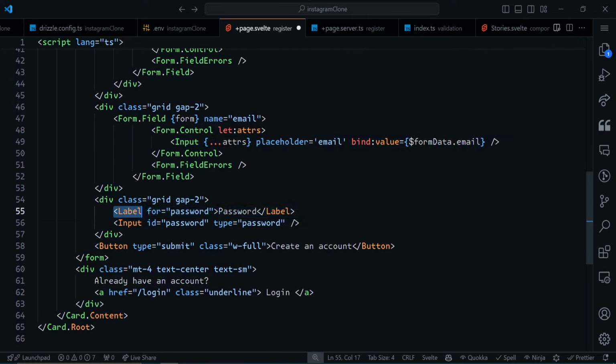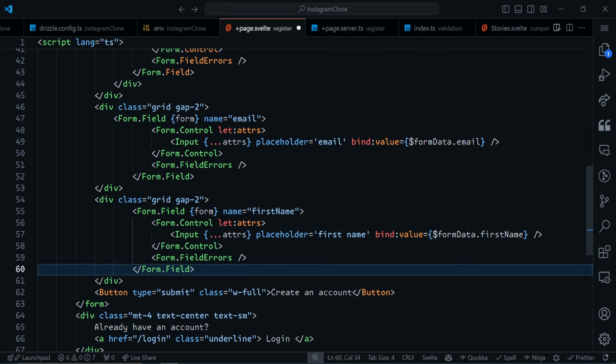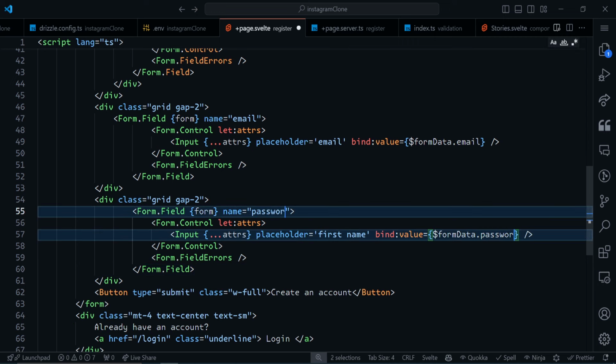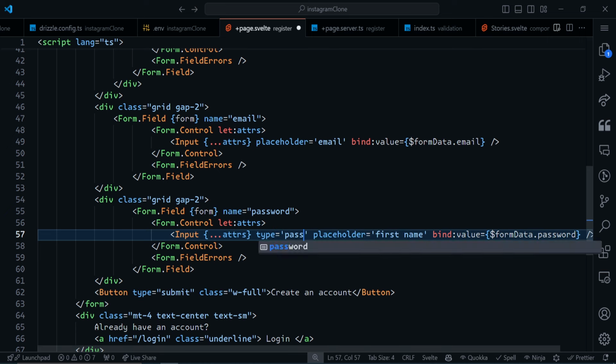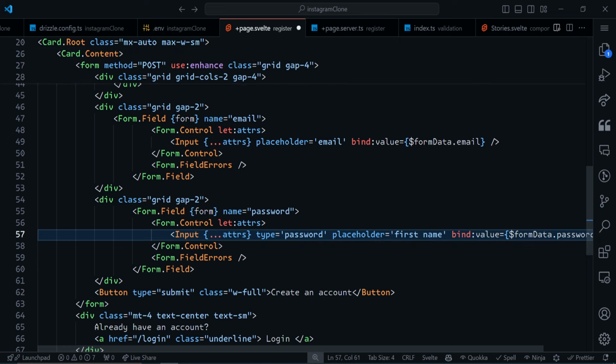And for the password as well. Now for the password field, you're going to have a type of password on the input. The type is equal to password, so it actually doesn't show the input as we type it. So in the place where I'll just say password.